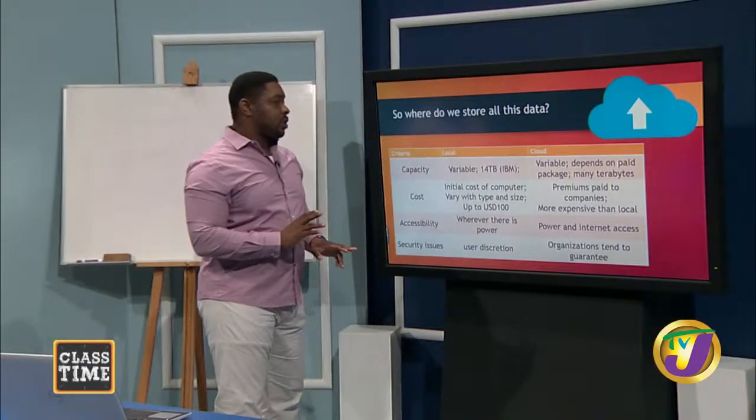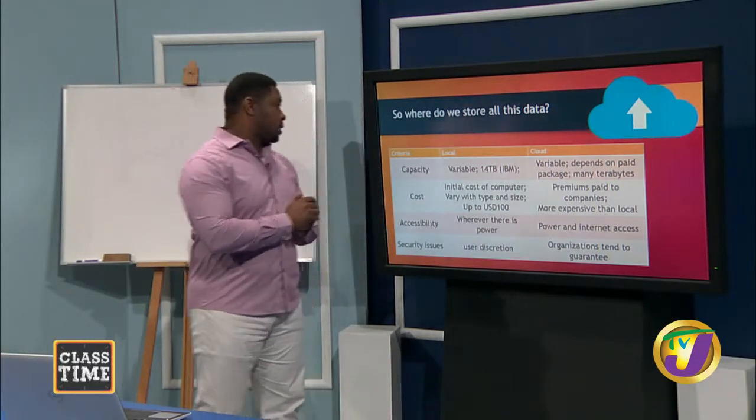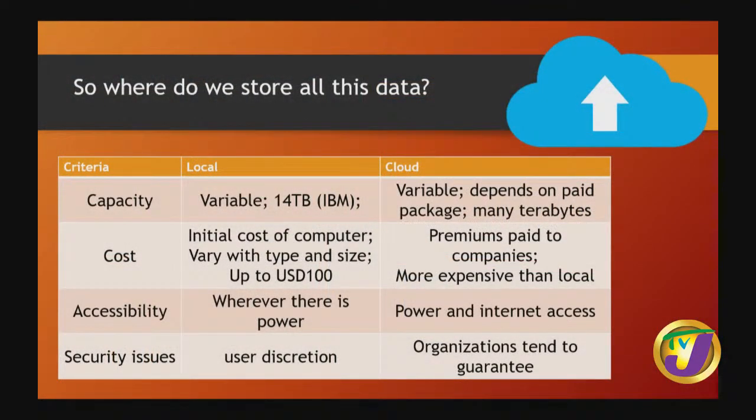And of course, there are differences between them, and they are wide and varied. But let's see if we can run through them as quickly as possible. The capacities for both tend to vary. And again, capacities boil down to money. If you search Amazon or any one of those, you'll find that there are different storage devices or storage media, in the case of local storage. And you might be paying like $100 or more depending on brand or depending on the capacity. And yes, it does cost a pretty bit when you want a lot to store.